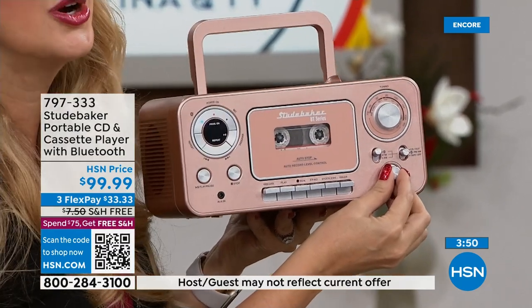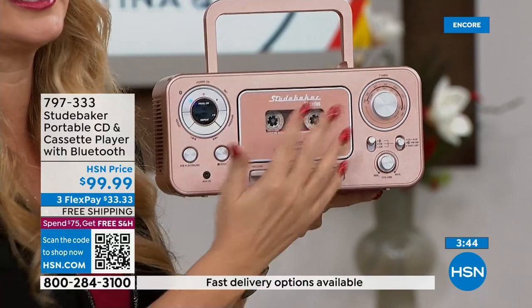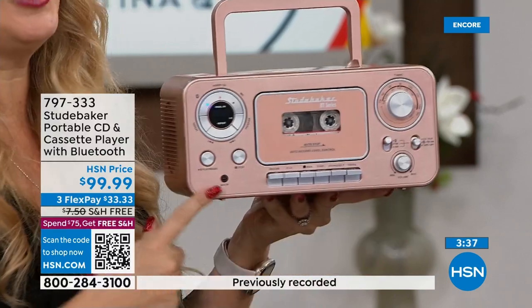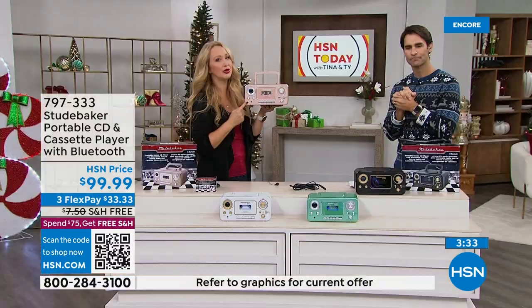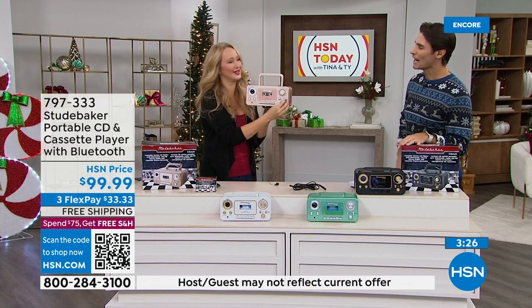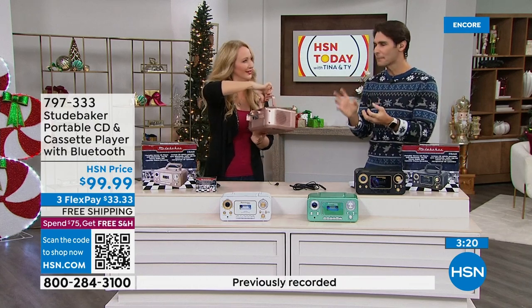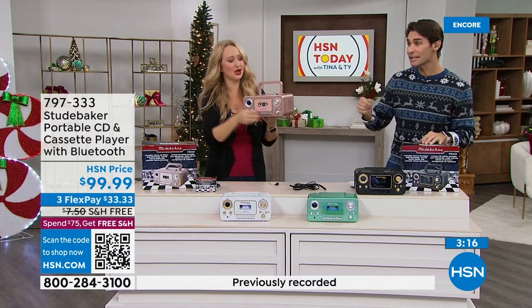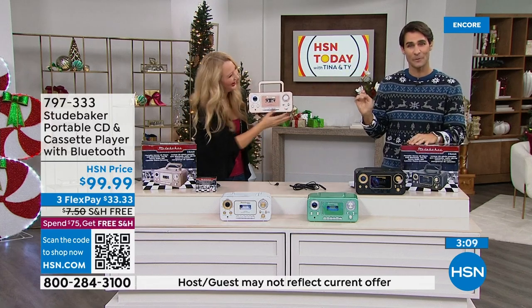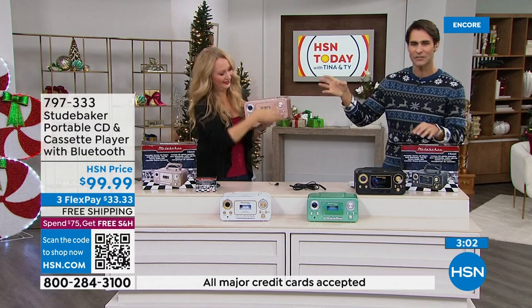AM/FM radio right here with that analog tuning dial. It does have Bluetooth, which is a modern feature, but it still has that fun retro styling and it's very intuitively laid out with the buttons and controls, so it's really simple. Your volume dial right here. And there's auxiliary too — if you want to plug in older phones or tablets without Bluetooth, or maybe music on an MP3 player, you could plug it right in. A lot of times retro items look great but don't have the power we want. This is all show and go — great look, great design, and quality sound.